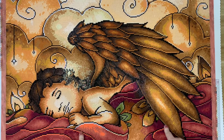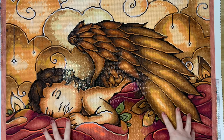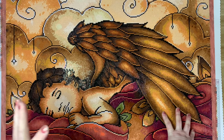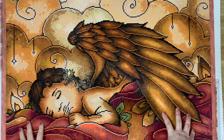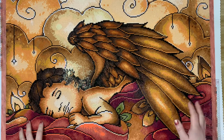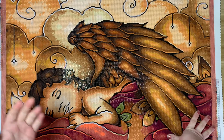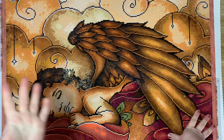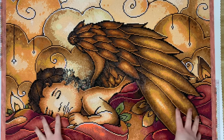Now, something else that I had an issue with on this canvas was the glue. The poured glue just wasn't its usual. Normally with Diamond Art Club, when you put a drill in, you can feel and see that drill squishing into the glue. And this canvas just didn't seem like it had as much glue as a kit normally would. I had a lot of slipping drills, and I tried leaving the cover open for a little bit to get the glue to accept the drills a little better. I just felt like it wasn't up to Diamond Art Club's usual standard with their adhesive.